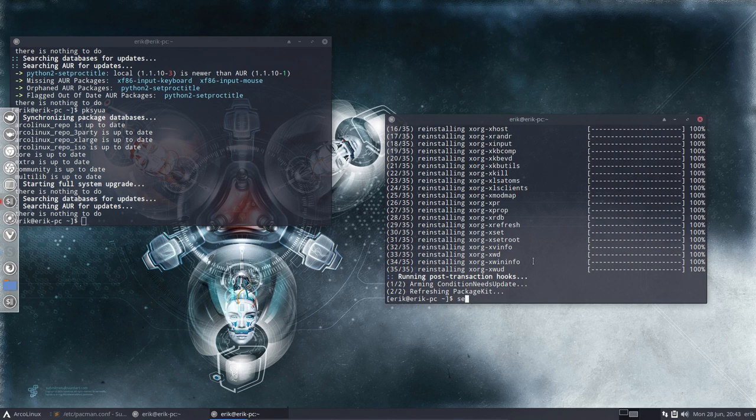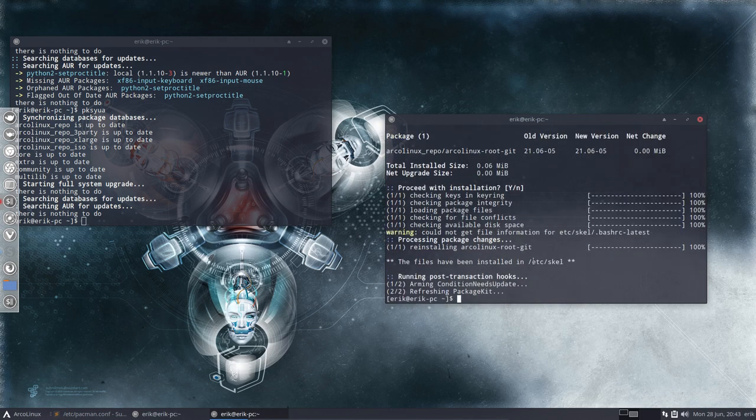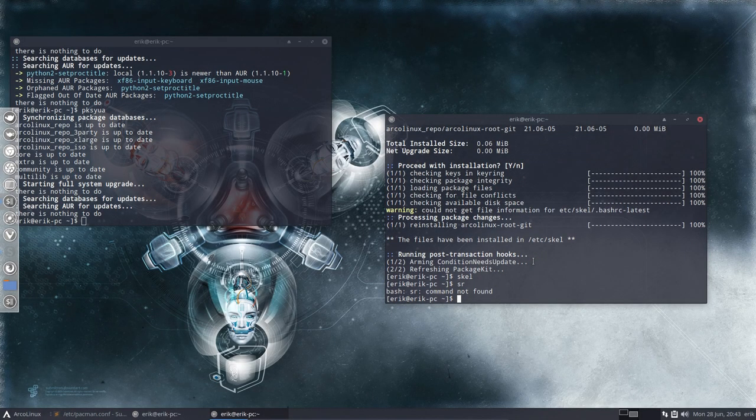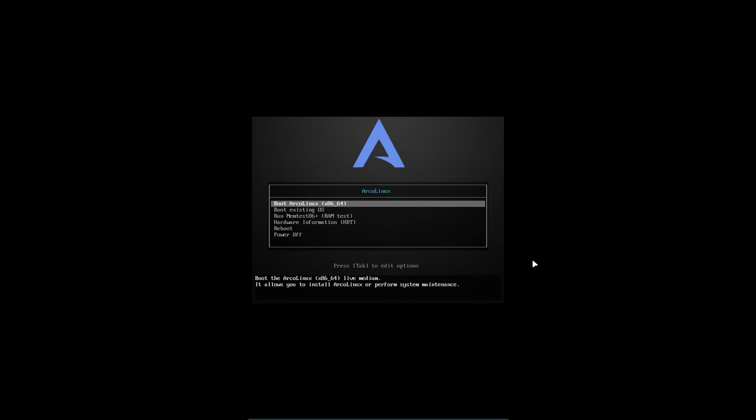Shall we try? A sudo reboot doesn't work. Sudo pacman minus s ArcoLinux root. This contains my bash. Just making sure that next time I have a sudo reboot. Control X is this now. Sudo reboot doesn't work. But after rebooting, wow, 1 hour, 23 minutes.